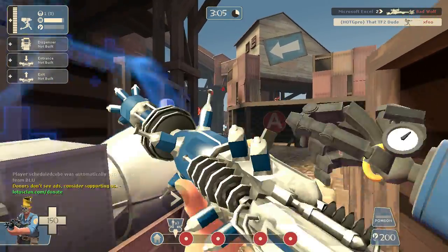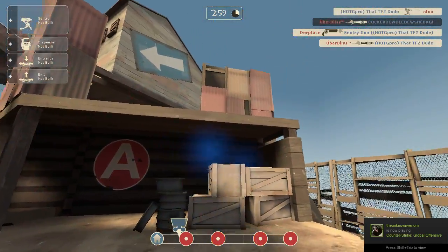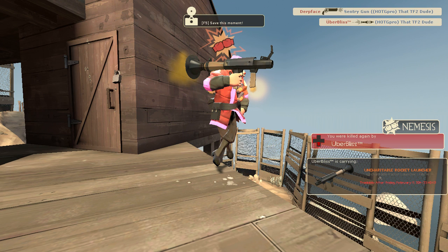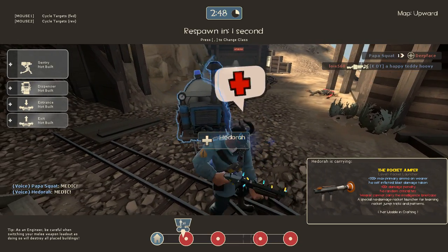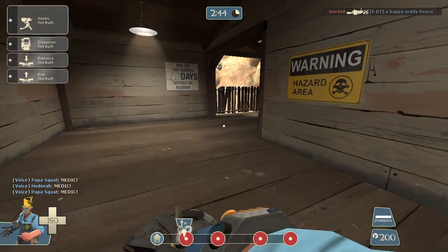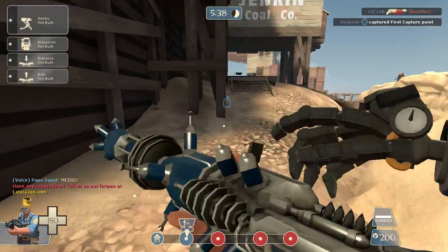It would be seen more often, and it would be just a more commonly useful all-around weapon. Because right now, as it stands, there's no reason for that minus 50% overheal rate, because no one uses it. I've never seen a medic since the Vaccinator released using the Vaccinator, at least at full effectiveness. I've never seen a Vaccinator medic win a game.